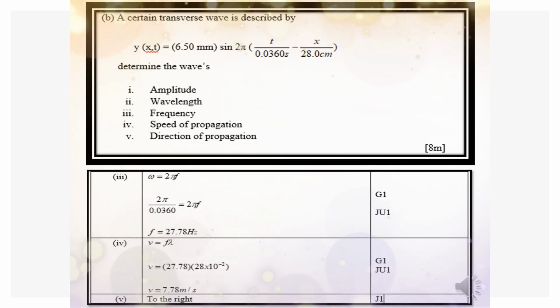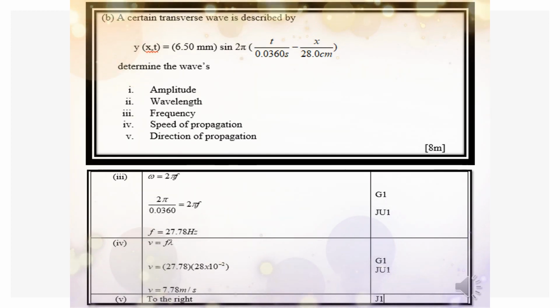Okey, kita sambung dengan soalan nombor 3. Nombor 3 kita nak kira frekuensi. Nak kira frekuensi, kita boleh dapatkan daripada nilai omega. Kat sini kita ada omega T, jadi omega nilainya adalah 2 pi over 0.0360. Ini adalah nilai omega. Berdasarkan formula, omega adalah 2 pi F. Jadi nilai yang kita dah kenal pasti tadi sama juga dengan 2 pi F. Satu markah untuk gantian dan kita kira sama juga dengan 27.78 Hz, iaitu jawapan dengan unit. Okey, itu untuk soalan yang ketiga.